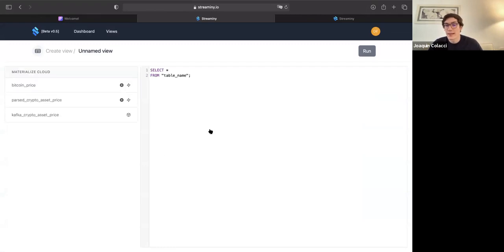So let's go with another example. I already showed you how to run a recurrent query on Materialize. As you can see, you just press run, and we are going to run the same query frequently on your Materialize database. So let's try another thing. Here I'm streaming the Bitcoin price. I'm streaming different asset prices to a Kafka topic again, then using Materialize to parse the data, and then running an aggregation. I'm getting the average value of different assets, but this time I'm going to show you how to get the average value of Bitcoin in the last minute.